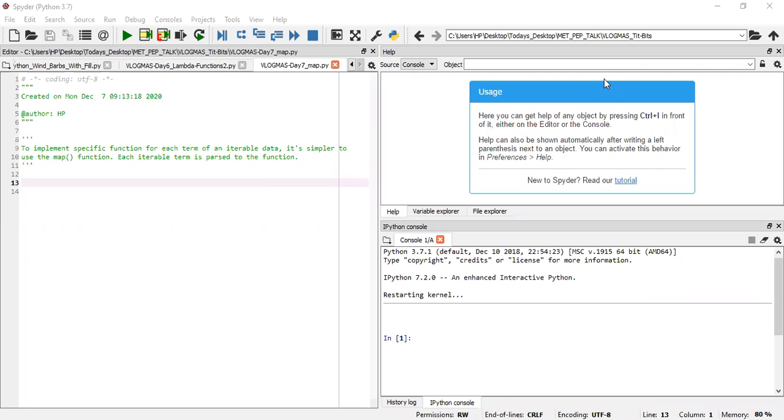For today, we'll be looking at the Python map function, and then also infuse it with the astype function. Basically, what we are doing is trying to see how to convert each individual element of a particular set of data, maybe a list or a tuple, of the same data type, and probably change it from all integers to all floats or all strings and so on and so forth.